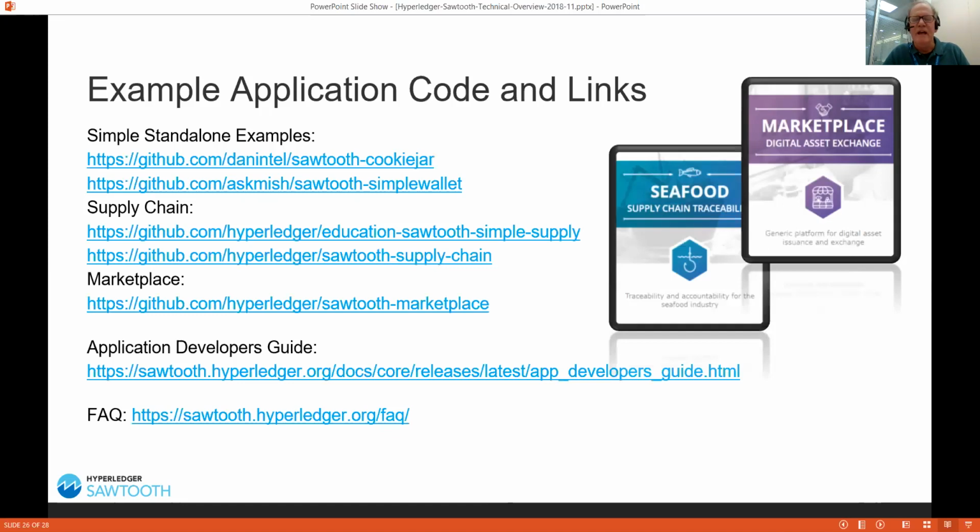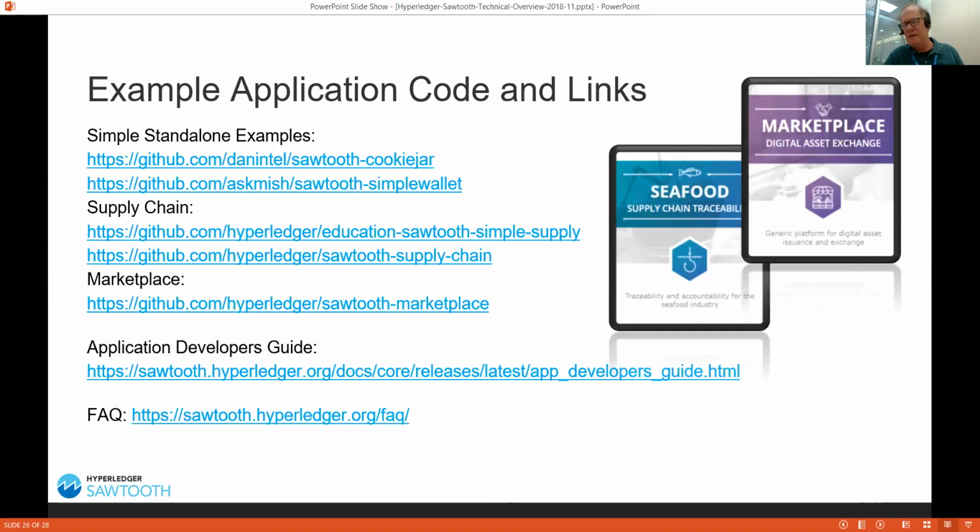Also, there's a Sawtooth supply chain application that's meant as a starting point for anyone who wants to develop a supply chain application. That is something that has a chain of custody, chain of control, and where you're transferring some asset between partners. For example, seafood.